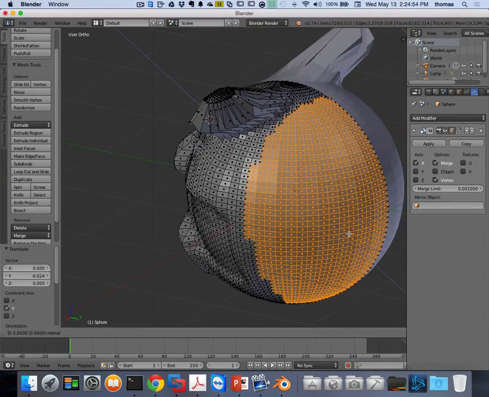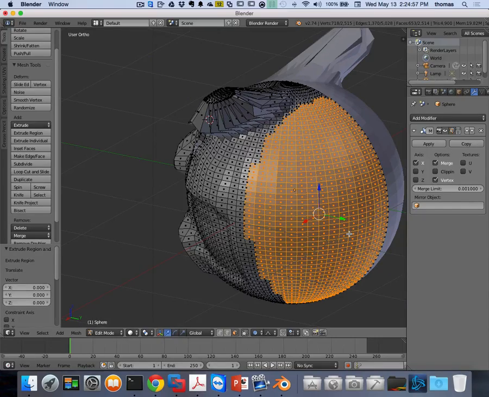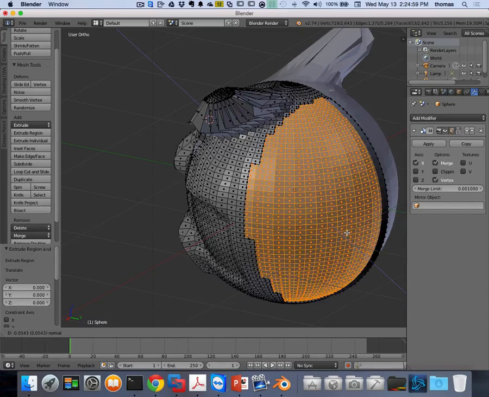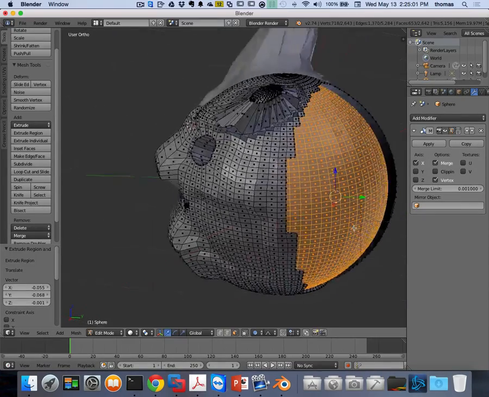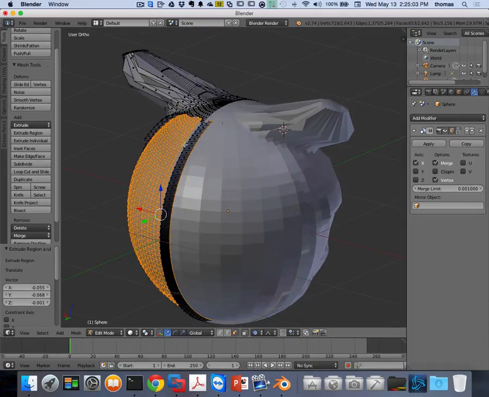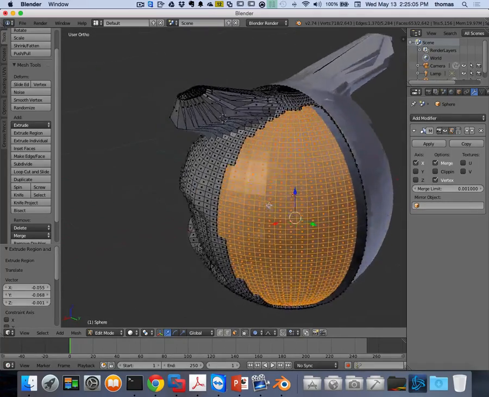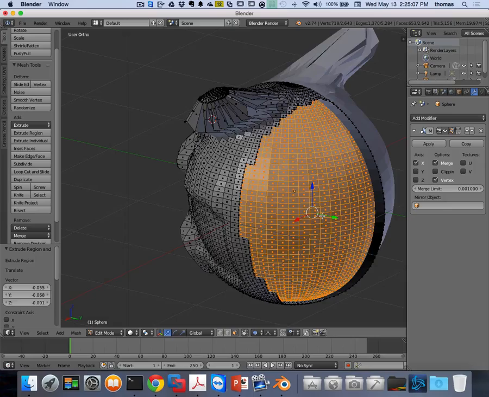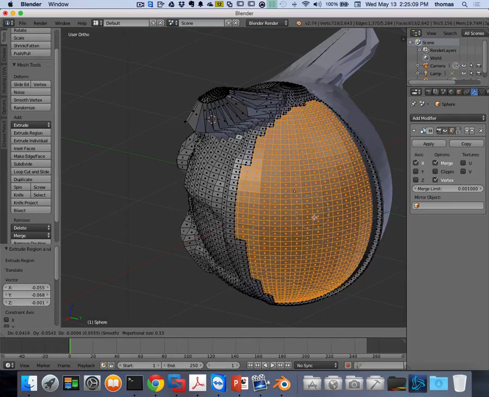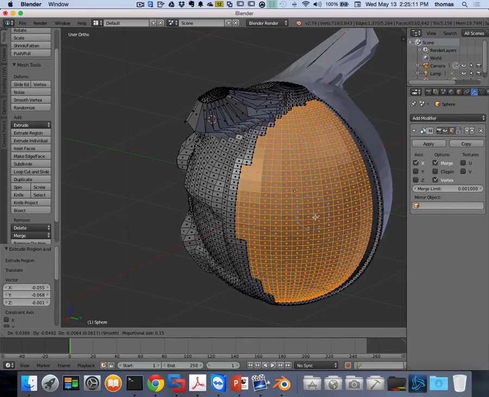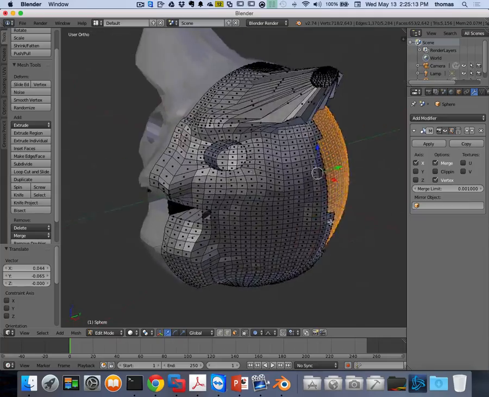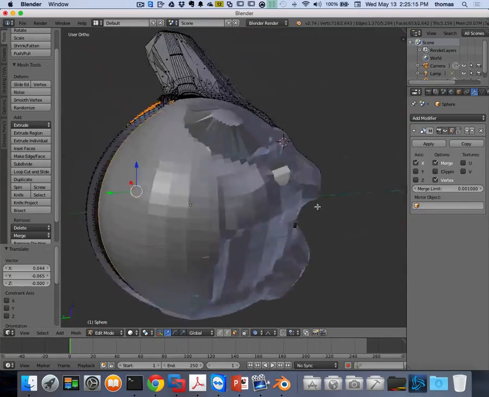And I want to extrude, enter, and extrude and pull into the head, right? So kind of make that weird looking ridge in the back of his head, right? And maybe move it out with G, right? So kind of move it around, to give him a really weird ridgy head on the side of his face, right?